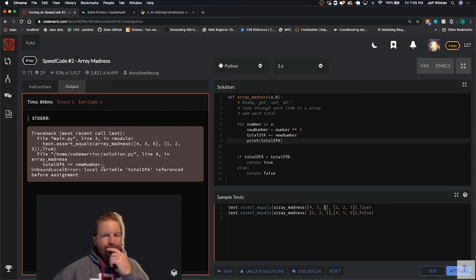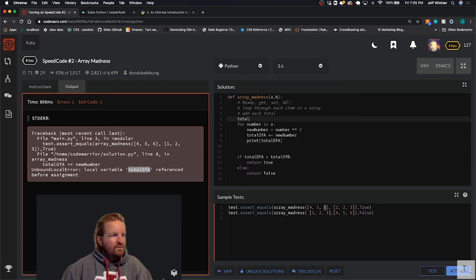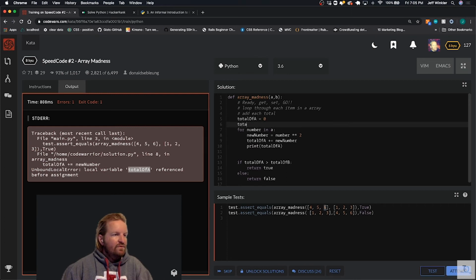All right. Reference before assignment. Oh yeah, there is no total of A. So total of A equals 0. B equals 0.